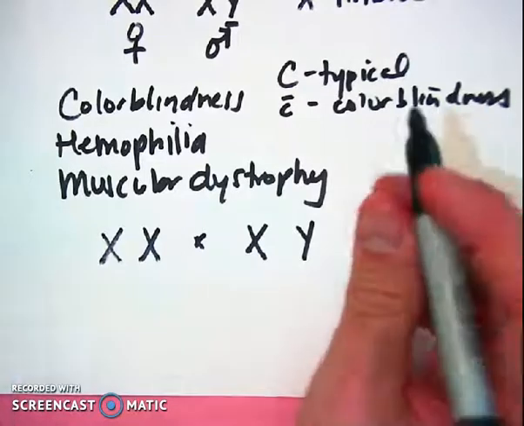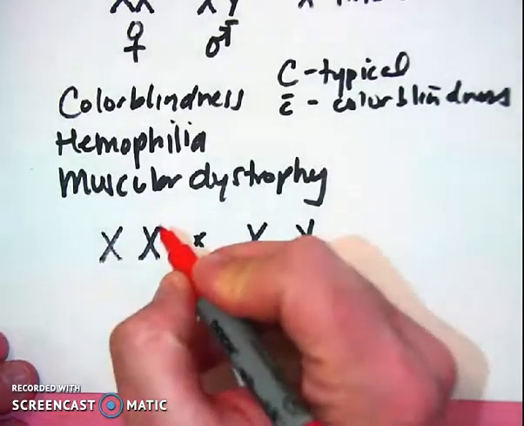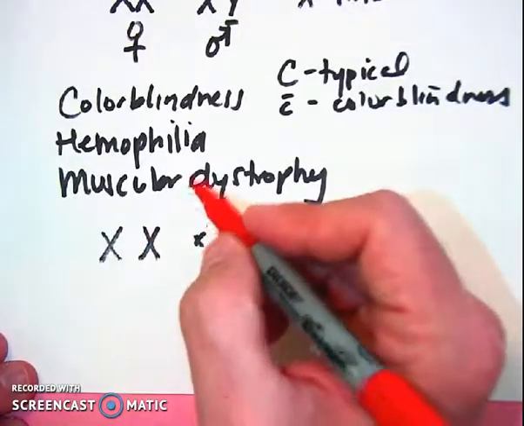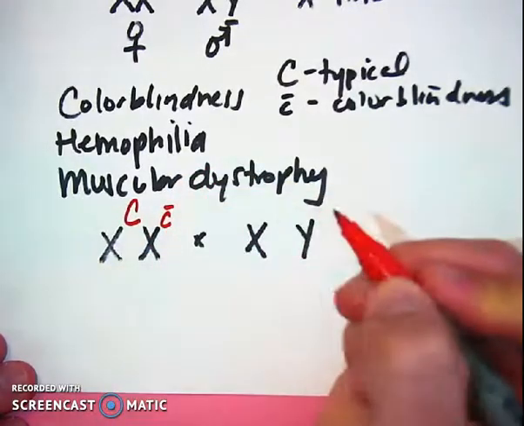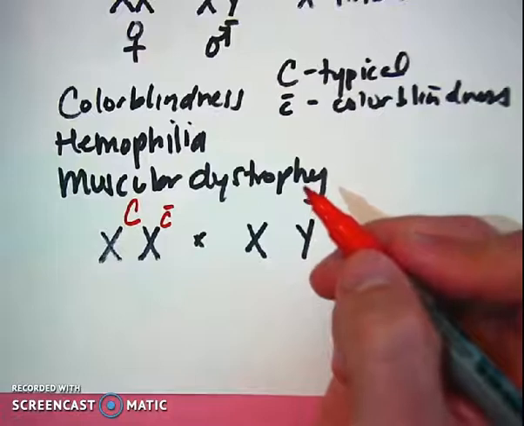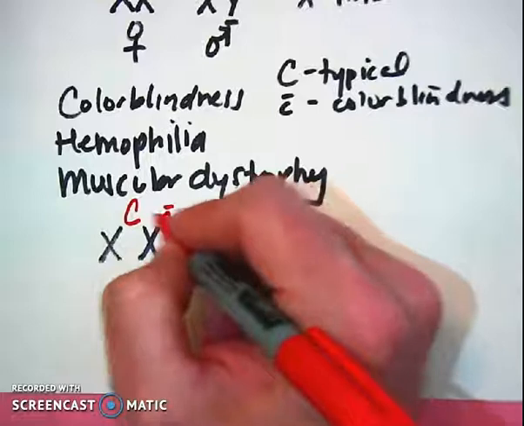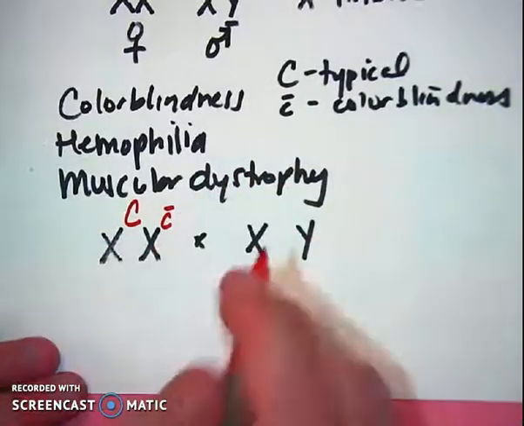So what you would then do is you analyze the problem. I'm going to start very, very simple and say that this is a scenario where what you have is a female who is a carrier. And they often use the word carrier in sex-linked problems, saying that they do not suffer from the condition, but they have the capability of passing it down. So there are capital and lowercase letters used in here, so you have to be well aware of which ones are the dominant and recessive. So it kind of has a blend of some codominantness, but you don't interpret it as such.